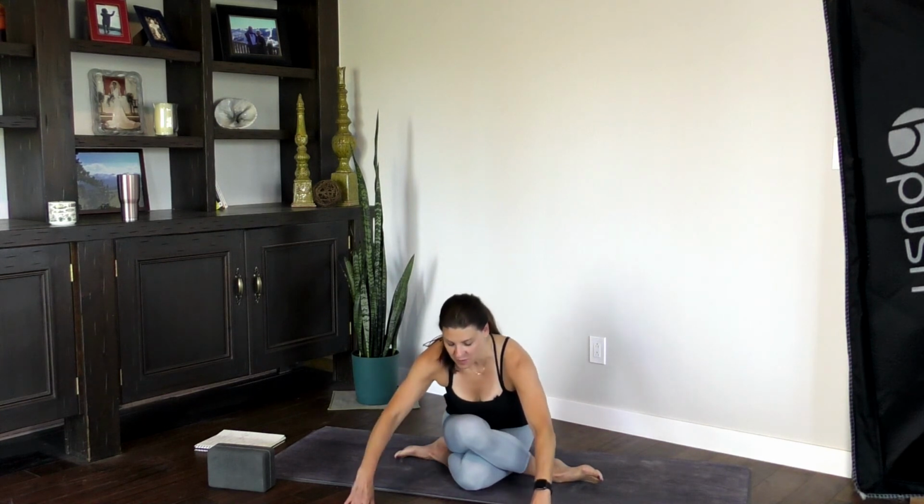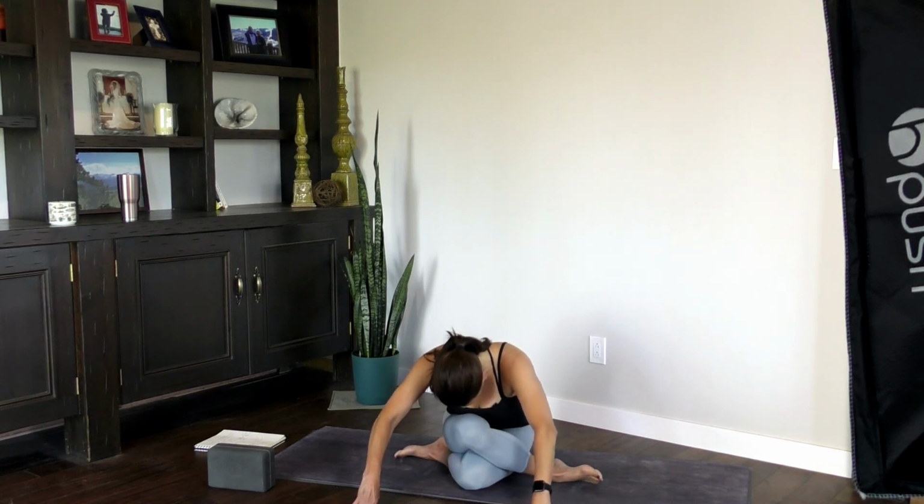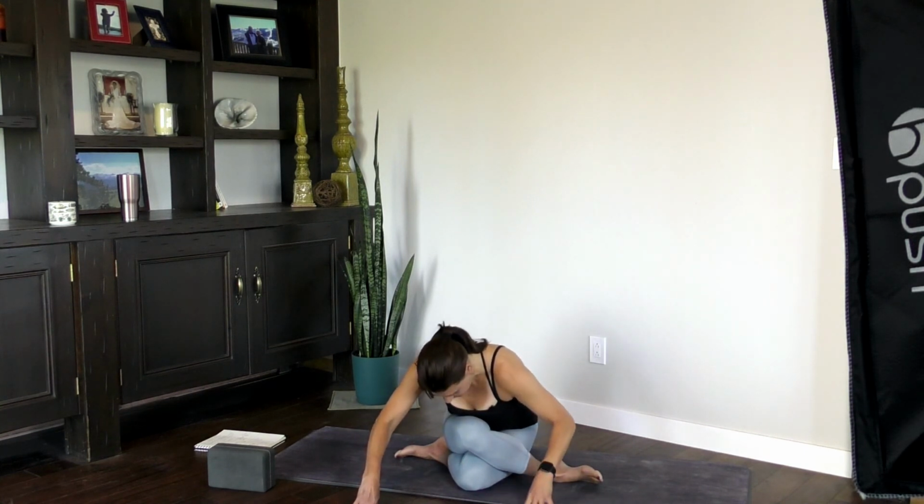All right, guys. Nice length in the spine. And fold forward. Is that side tough? Two more breaths. And walk the hands back up.